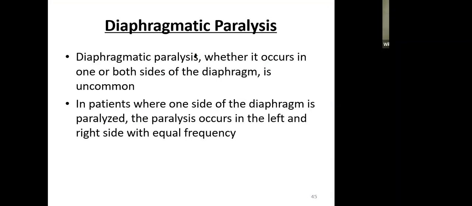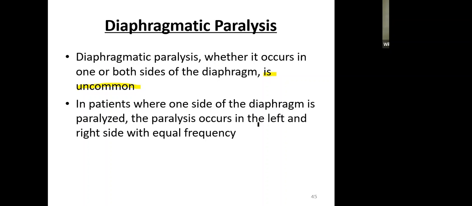With a one-sided lateral flexion, you're more likely to get unilateral as opposed to bilateral. So diaphragmatic paralysis, whether it occurs in one or both sides of the diaphragm, is uncommon in relation to a mechanism of injury. The only case I can really think of is the rare T-bone injuries where this has occurred, because the roots are literally pulled out, like pulling the cables out of a computer.